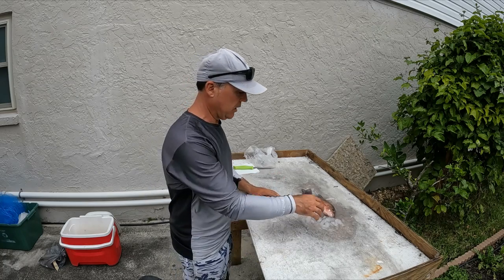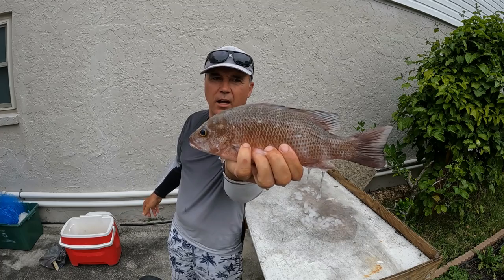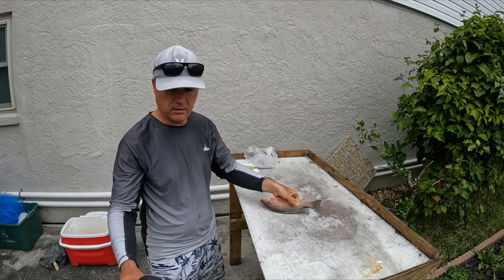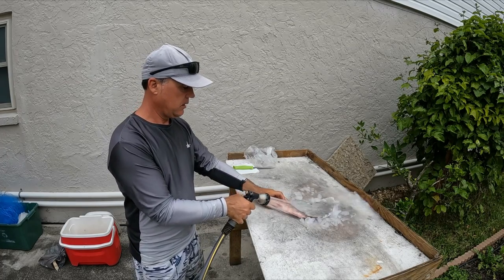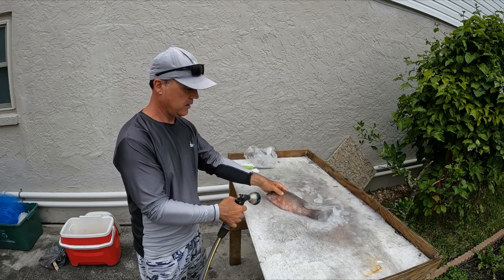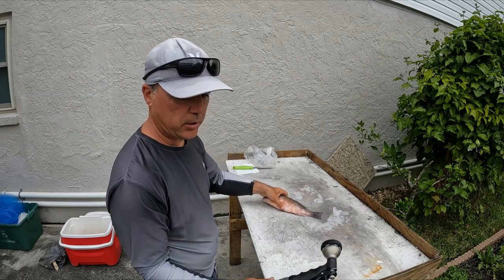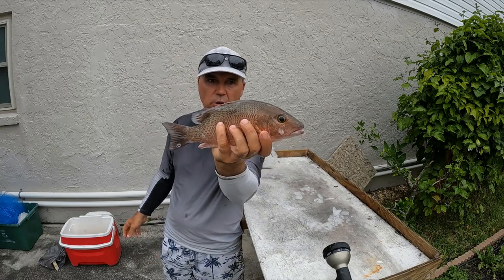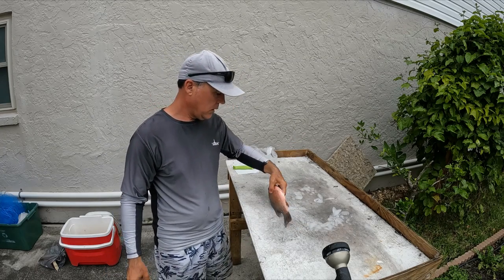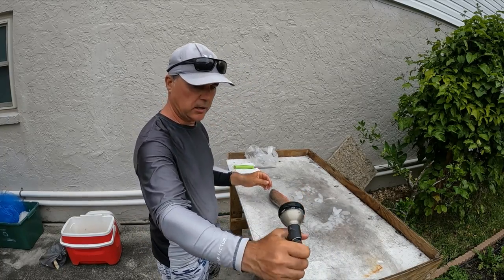All right, you guys, we made it home. As a fatty, we're gonna fillet and eat today. Watch this. Here has a slime. And yeah, almost 12 inch snapper. Early season for them, but they start showing up. So we're gonna have a nice snapper sandwich today. That's what we're gonna cook.